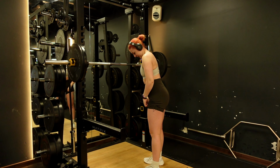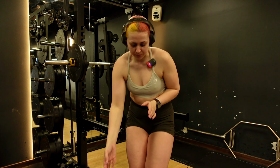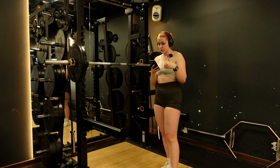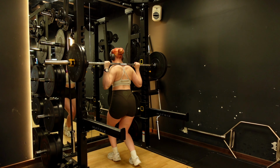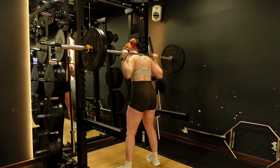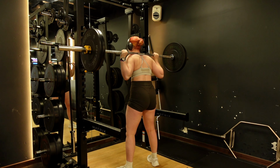Right, we've gotta get the fit sorted before I start, and then we're going to get a song on. I was listening to Chapel Grown whilst warming up, but I don't feel like Chapel Grown works when you're trying to lift. Let's do Bad Omens. This music starts so quickly, so we're going to have to unhook it quick. My clips aren't on correctly, but it's fine. It's just lightweight, so it's all right.